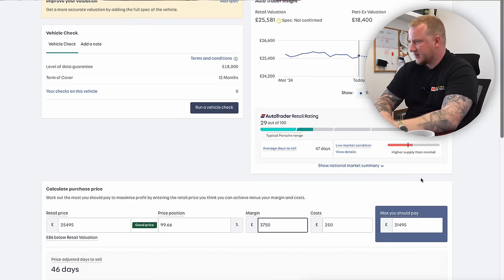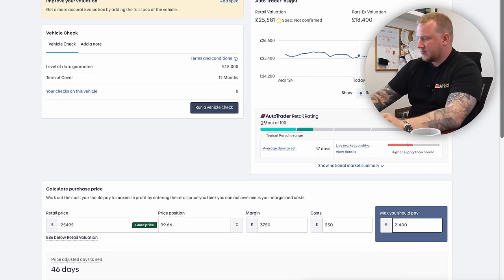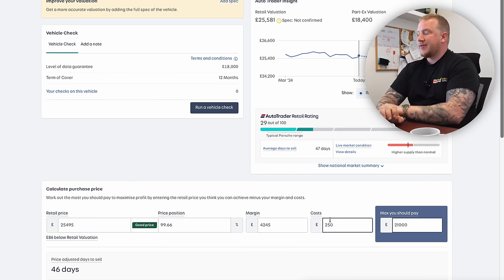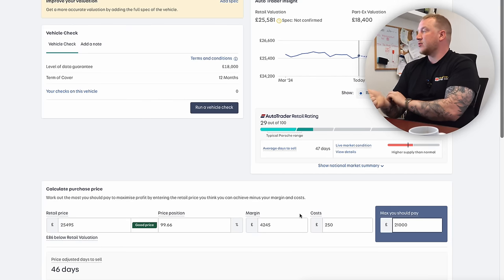Let's go back to our pricing. Say I've got that for £21,000 all in — that should have about £4,500 of profit in it. It sounds a lot, but actually for a £25,000 car it's not a huge amount. But I'm excited to get it. I think that's one we're going to send Macaulay to collect. The next step in this video will be Macaulay collecting it, and then we'll see you when he gets back.